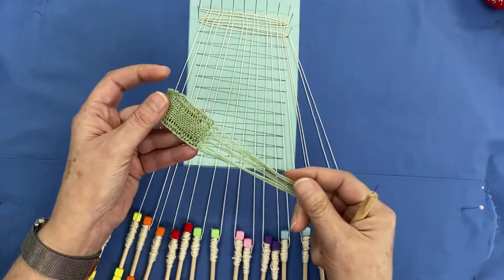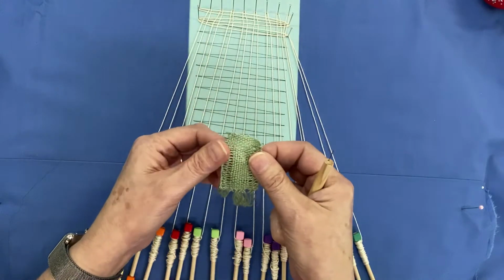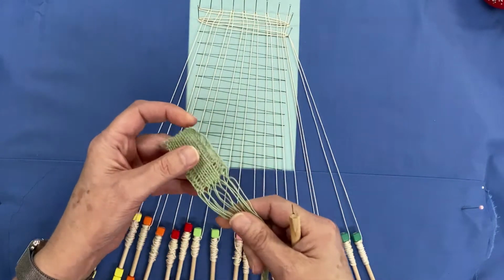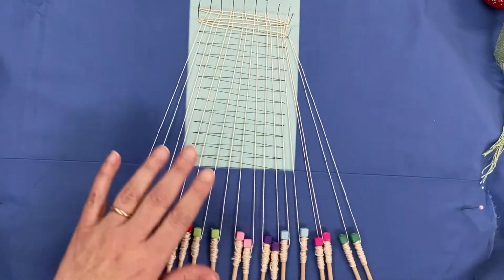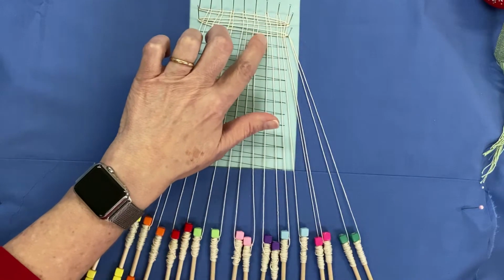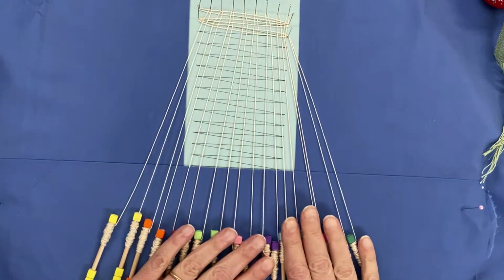This was one of my very first practice pieces, so I think the thread I'm using here is a number 10 also. So it's not a very neat piece, but I was learning what was happening when you do a twist or a cross. So let me weave over a few stitches here, and then I can do a twist.